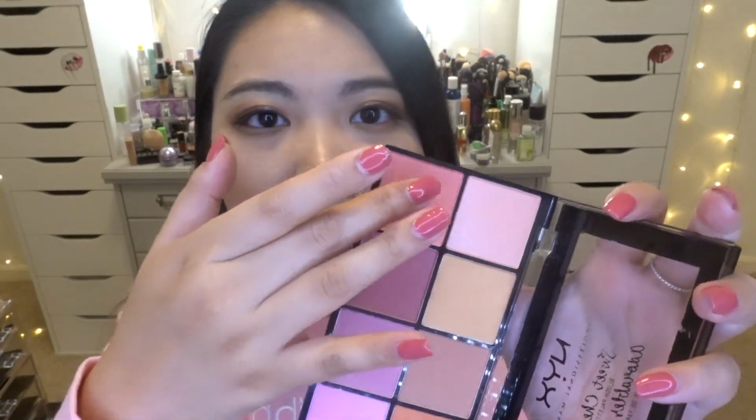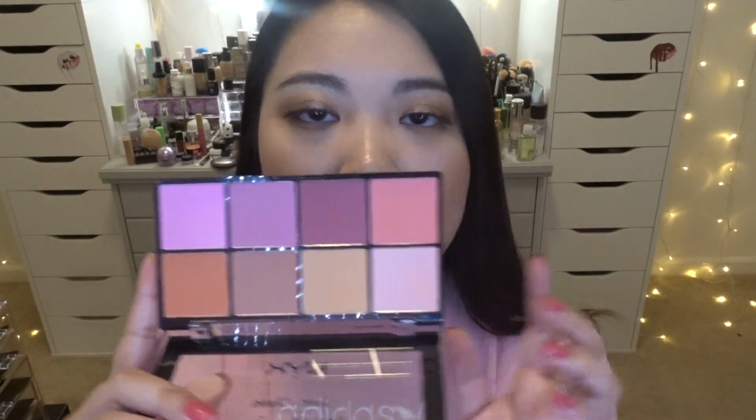That's why I think it's very good, and I highly recommend you guys, because those colors are really beautiful, but they don't come in a lot of palettes. And also the color right here is a very unique color as well, and it is so pigmented, so it's really beautiful. I think you can customize a lot of looks using this palette, and the payoff is really nice.